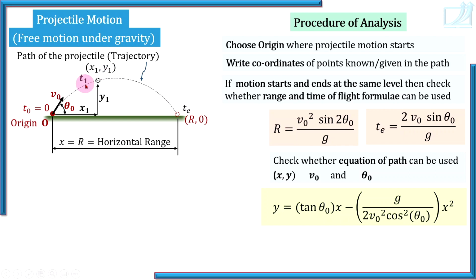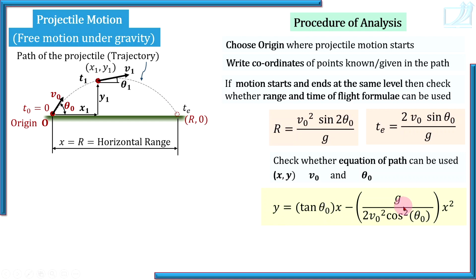For example, at t equal to t1, v1 is velocity of the particle magnitude and theta 1 is direction of the motion or angle of velocity with horizontal. Suppose you are asked to find in which direction the projectile must be moving at t equal to 5 seconds. You will not be able to answer using equation of path. Or what is the speed or velocity of the particle at t equal to 3 seconds? You will not be able to answer using this equation, because nowhere time is involved here. If you are asked at what time projectile is 20 meters above the ground, again that time you will not be able to find out using equation of path.